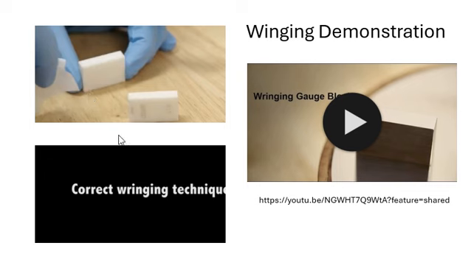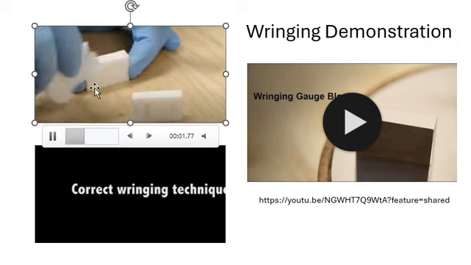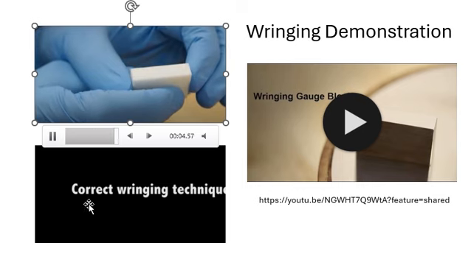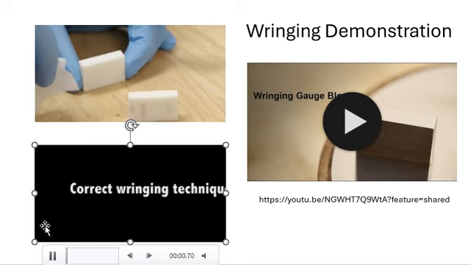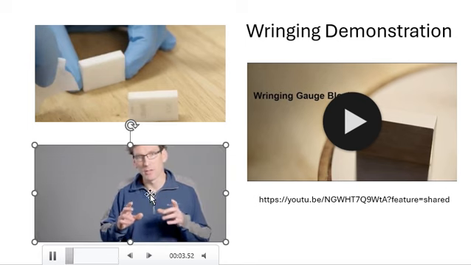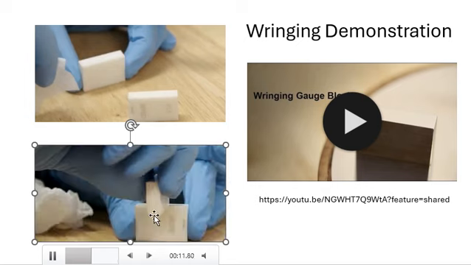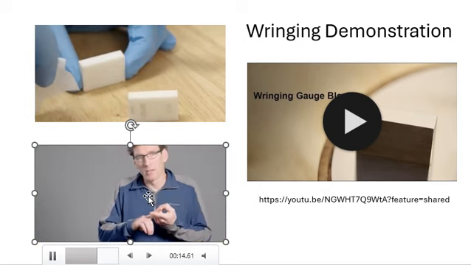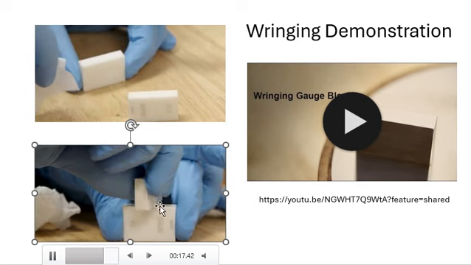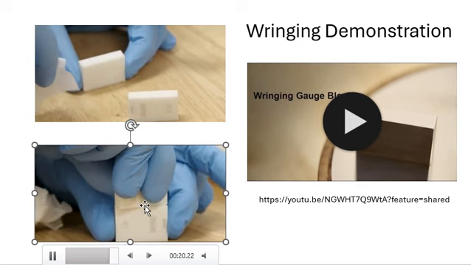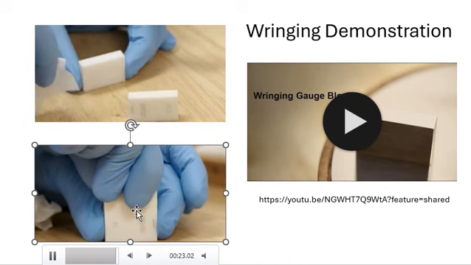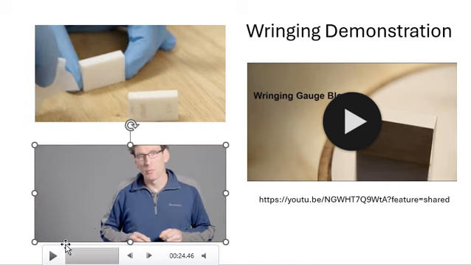This is just to show you ringing. If you look at this little video, you can see that we are cleaning up the blocks. And then the next video shows the operator ringing the gauge blocks. We apply the pressure and slide it 90 degrees, and then turn another 90 degrees, and there it is. Make sure you apply the pressure when you do that. Now you get the gauge block stack.